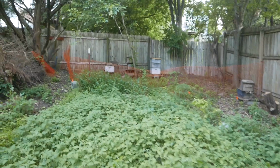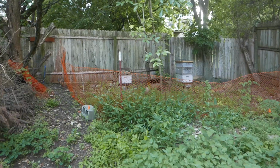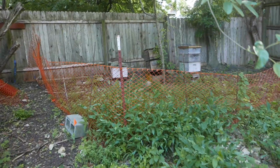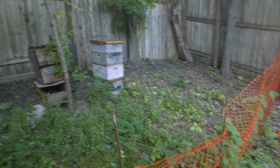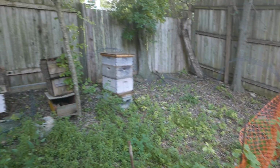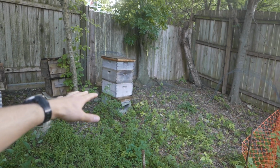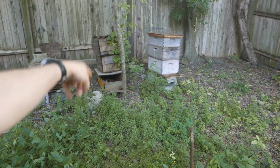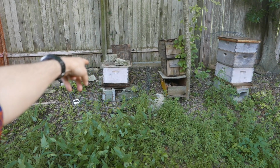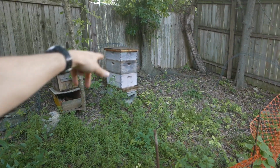Let's mosey on up to what you recognize. This is my home orchard. I have some orange netting around here to keep the dog out so he would learn not to mess with the bees. They've been doing pretty good this year. These are swarm traps that are spare, those 3, and that's a split that did not survive into spring. So I will probably need to split him again.